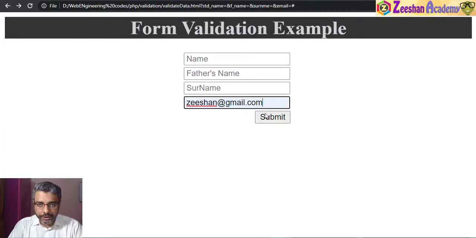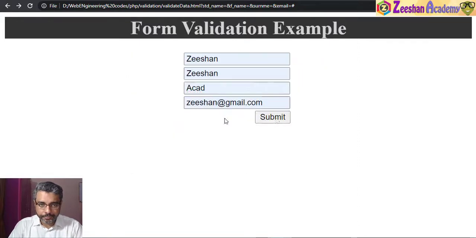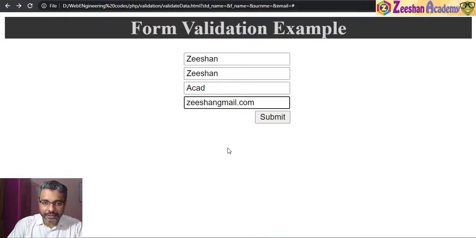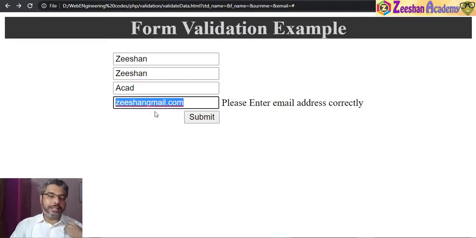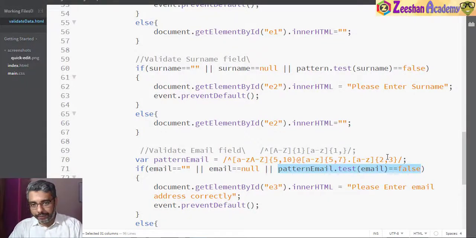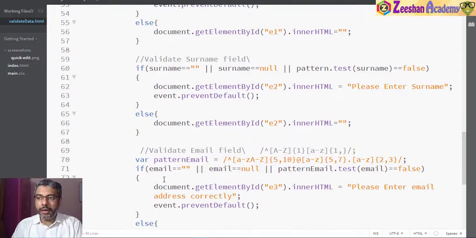Continue. Let's just come back here. Okay, this form is submitted. So now if I, for example, forget this at the rate sign, hit submit, it gives me a message back. Okay, there we go. So it will validate the email address based on a pattern that we provide here. This should do the job. So this is simple validation that we do within our HTML and JavaScript.